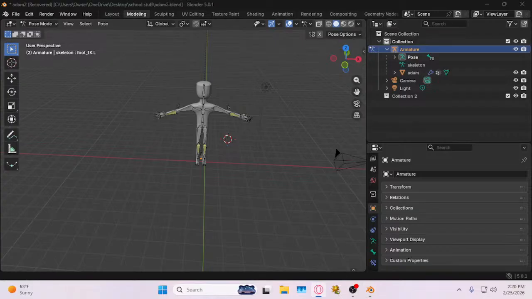Yeah. So the neck bone doesn't affect the head as much. So yeah, pretty simple stuff, but this is not really what the video is about. In fact, if you go control and left click on any of these control bones, you can see the mesh just goes pink because we turned off deformation, so it didn't create any groups for that.